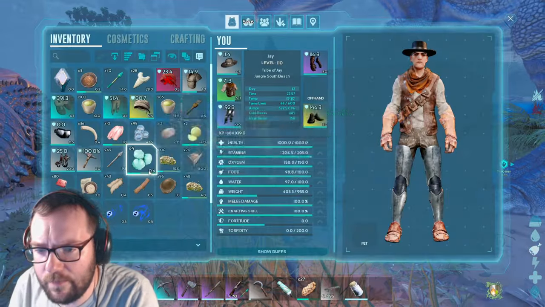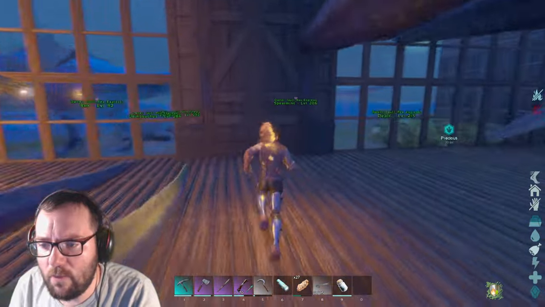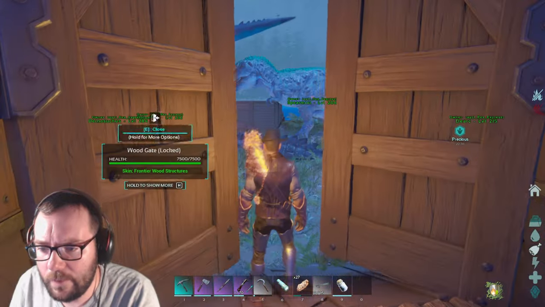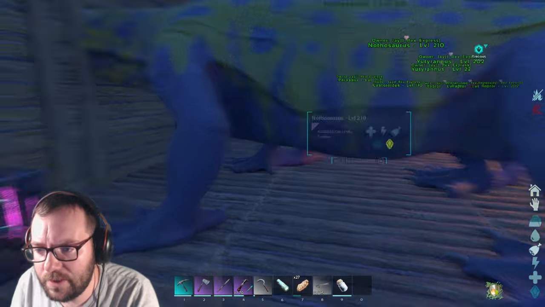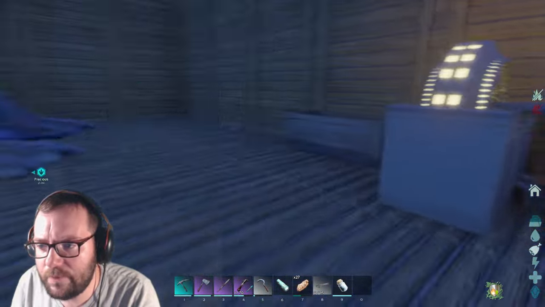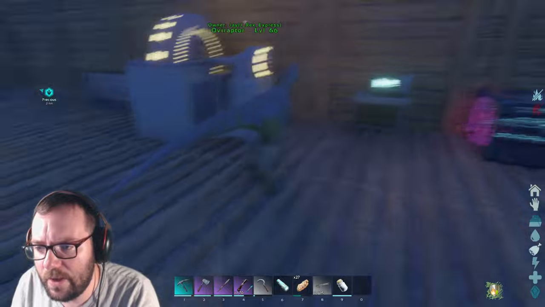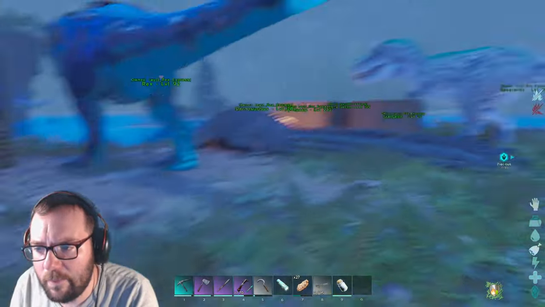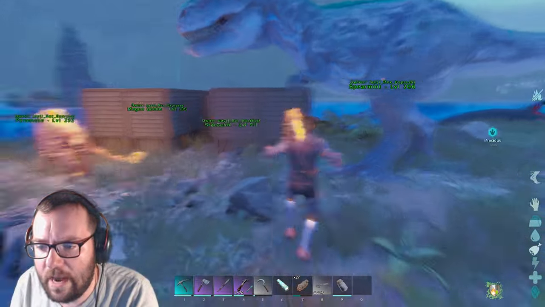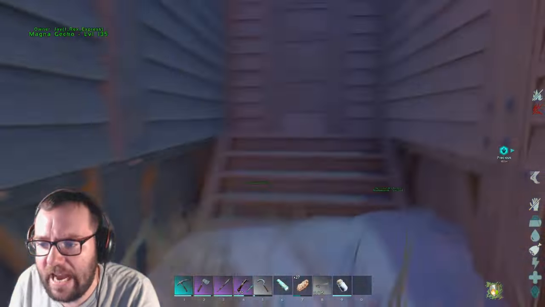I'm over encumbered for some reason. Alright, I think we're ready to go. Wait, hold on, before we go, let me take out a couple of eggs, because we're gonna need some eggs to distract the, oh, they're in here. Now we're gonna get some ghillie armor, because we're gonna need that for the Gigantoraptor tame. That's if we find one.